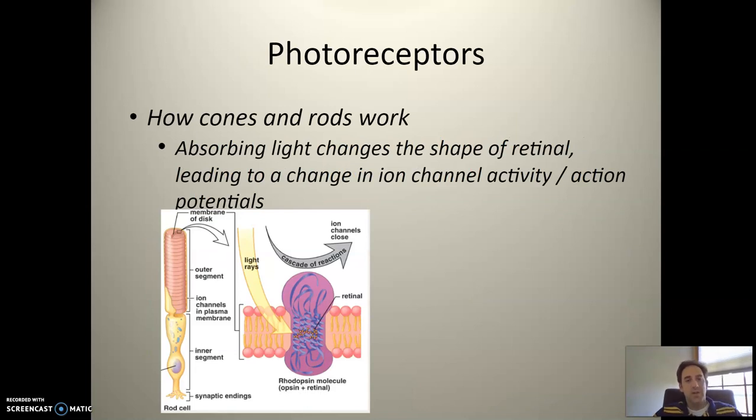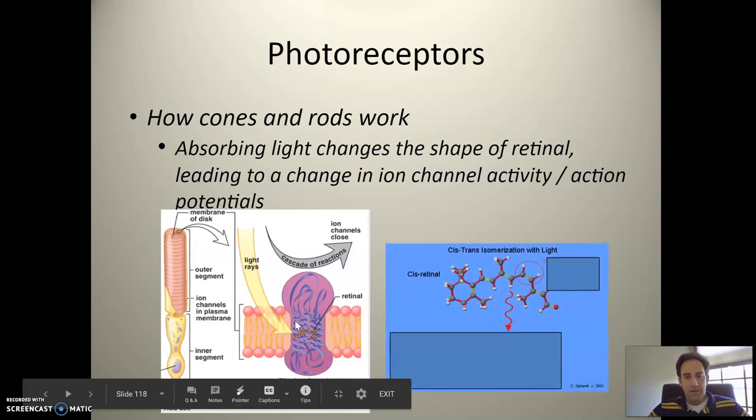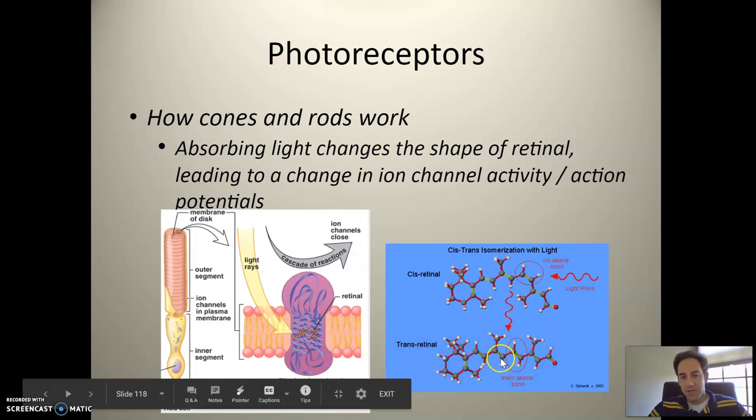So the final thing then is just how they work. You don't need to worry about this in too much detail, but basically the way these rods and cones actually work is there's this little protein in here. It's called retinal, and when light hits it, it changes shape. If you're in organic chemistry, maybe you've heard of cis and trans. Basically, cis, this molecule kind of goes up, over, down. But when light hits it, that bond changes to what's called the trans shape, which is up, over, up. So this little change in the shape of the molecule caused by light causes it to separate from this larger purple protein, and that triggers a chain reaction.